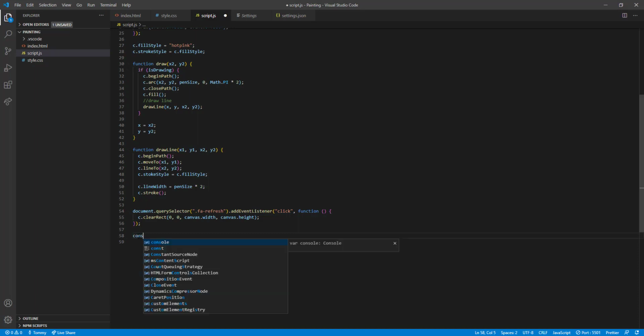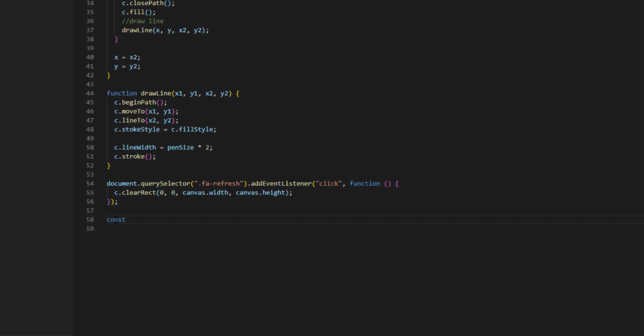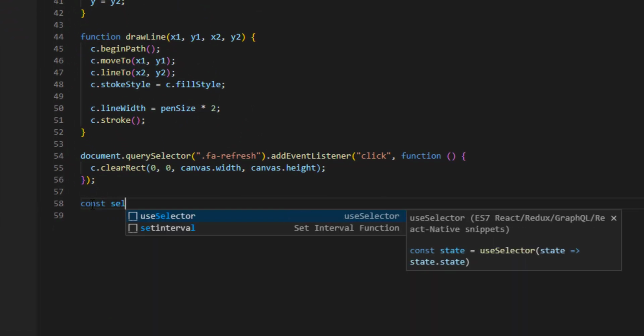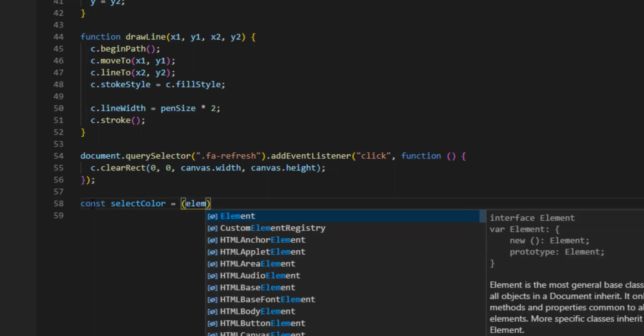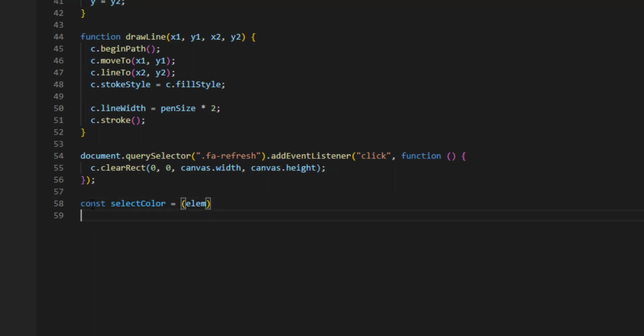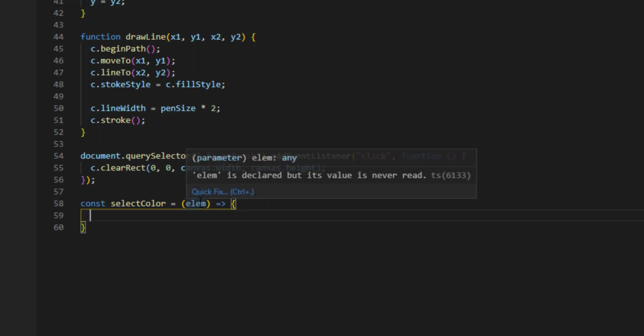Const selectColor, and we're passing in the element.